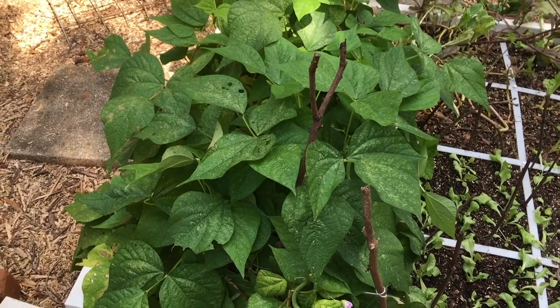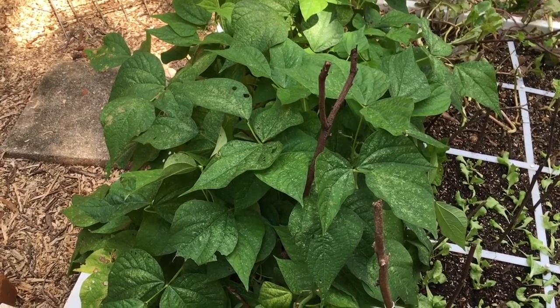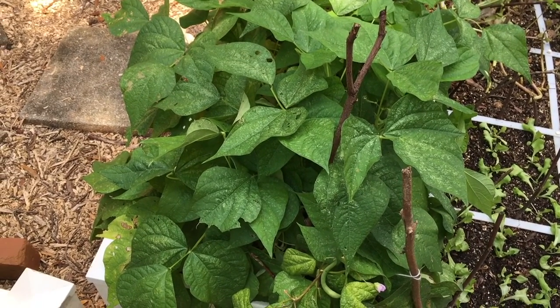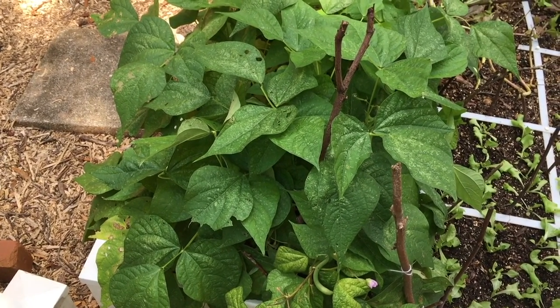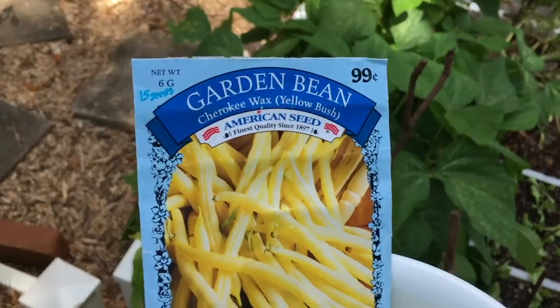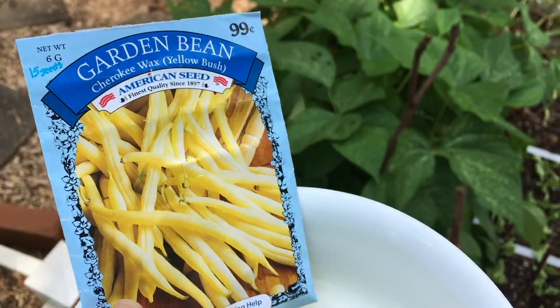So I was out here harvesting my wax beans, and I thought, well, I should do a quick review of these, because these are the seeds I got from Dollar Tree. We bought some seeds for my garden, and I'm swinging with everything going. I thought, I want to extend my garden. I found out Dollar Tree had seeds for $4. I was like, well, it's worth a try.